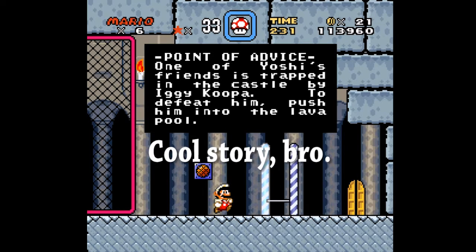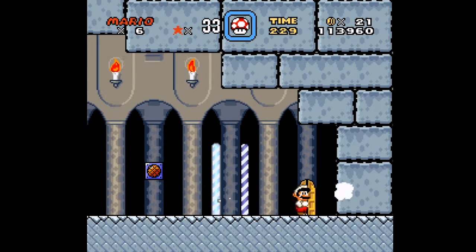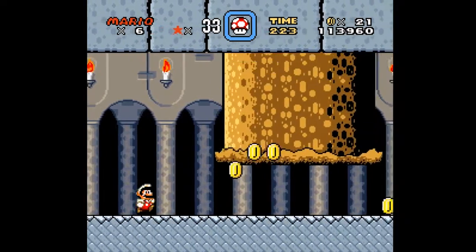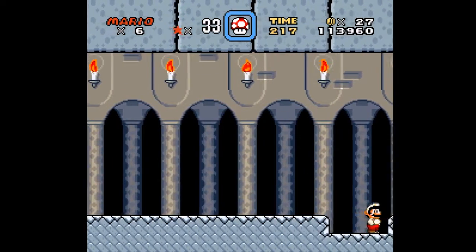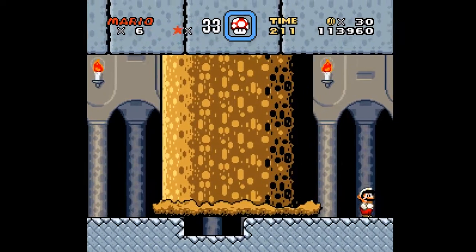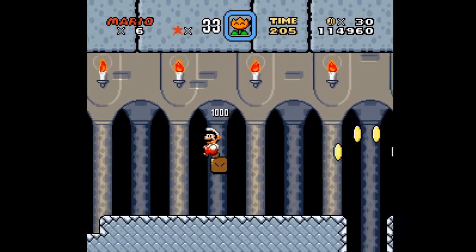One of Yoshi's friends is trapped in the castle by Iggy Koopa. To defeat him, push him into the lava pool. It's a bit violent. You just push a guy into lava and he burns to death. But you know, it's cartoony, it's not graphic, it's implied violence, which makes it wholesome in a way, I guess.